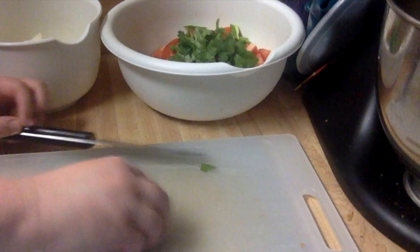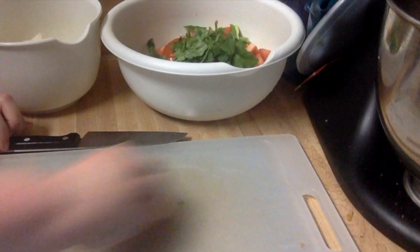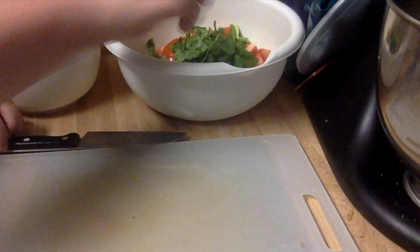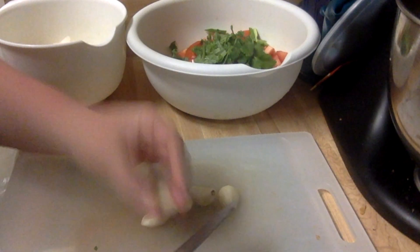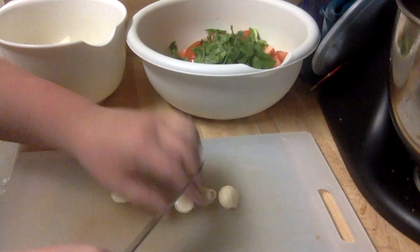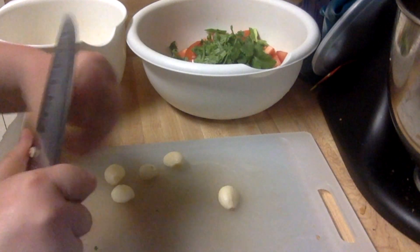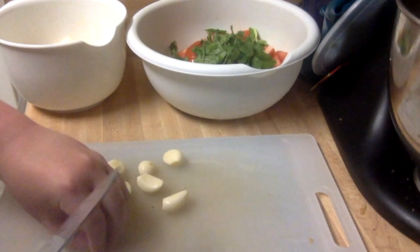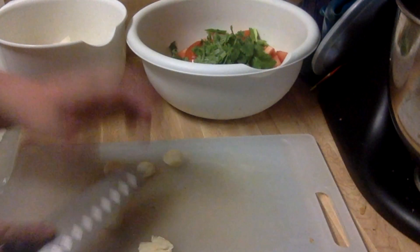Just adding a handful of cilantro from my garden, so it's pretty fresh. She did say she wanted a little bit more garlicky than I normally do, so I got a whole bunch of garlic. I'm just going to smash them to get them bruised — when you bruise garlic they get an even better flavor. Once they're smashed, I'm going to go ahead and add them to the bowl with the tomatoes.